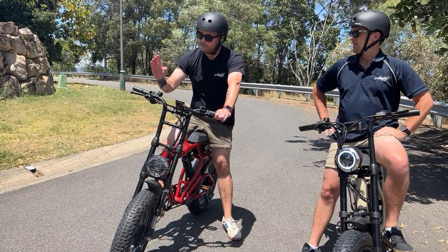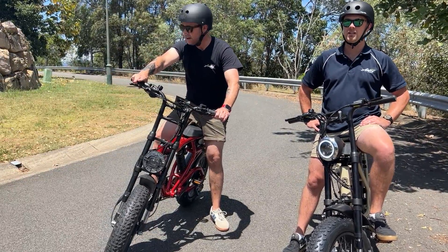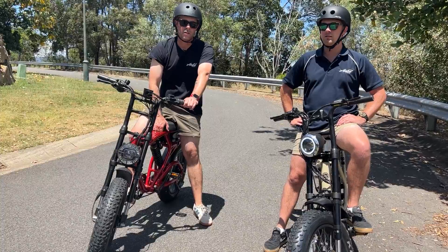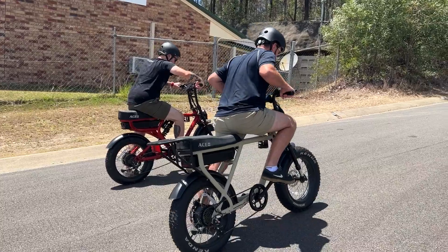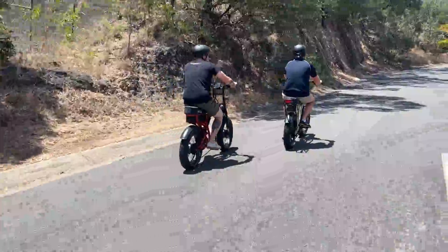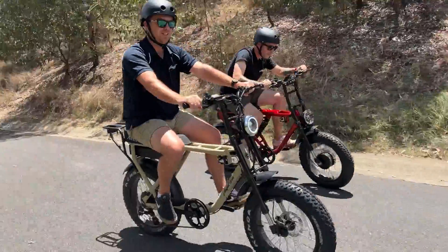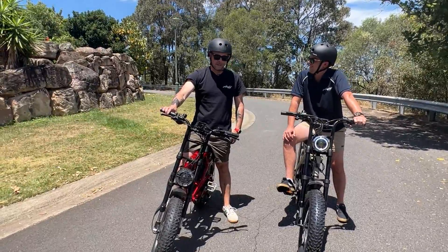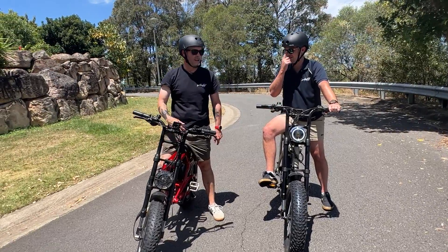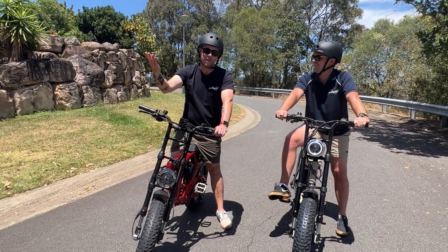Both of our bikes are fitted with our aftermarket off-road throttles, so we're going to do a couple of tests up the hill on throttle only. We'll both test the hill climb on throttle only, then do a dual motor versus single motor with throttle only. That was pretty much a repeat of the pedal assist result. The bikes are going to struggle more under throttle only because when you're pedaling on a hill that steep, you are taking up a bit of the extra slack. It's steeper than it looks on video.